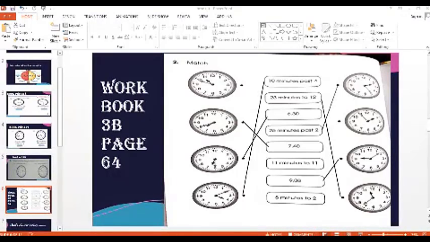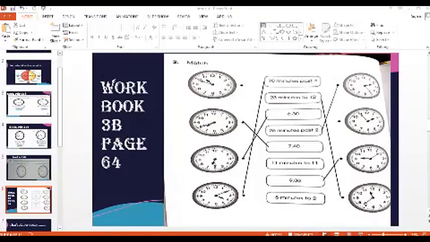The next one is 11 minutes to 11. This is tricky. 11 minutes to 11 means both the hands of the clock will be nearer to 11, or just around the 11. So that's the clock. Look at this. For the concept of to, boys, you are going to take a backward step and check your minutes. 5, 10, and yes, one small step. 11. So this is the clock we are looking for. 11 minutes to 11. So match it.